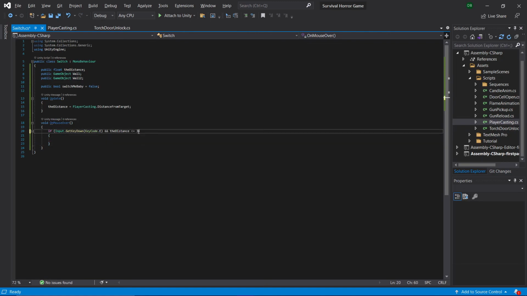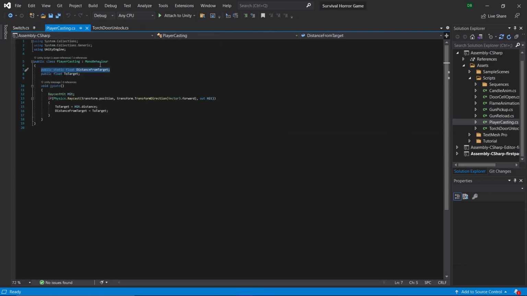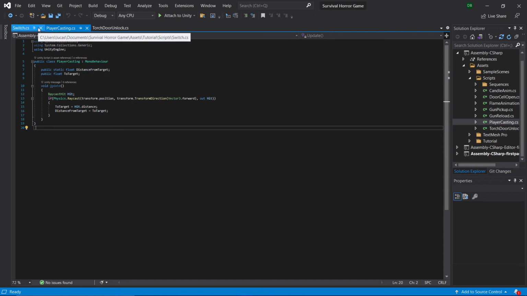But basically, you can make it with the physical details and all the information here. What you need is to have the player casting script right here, which will be provided. I will be uploading this, and you guys can all copy it. All it is, is the player casting script.